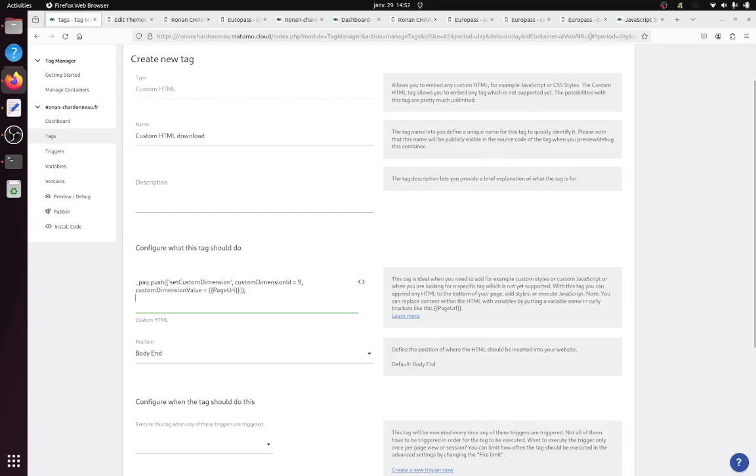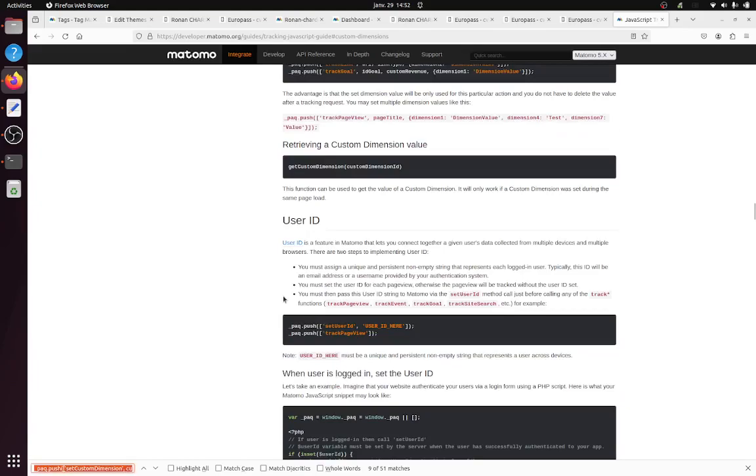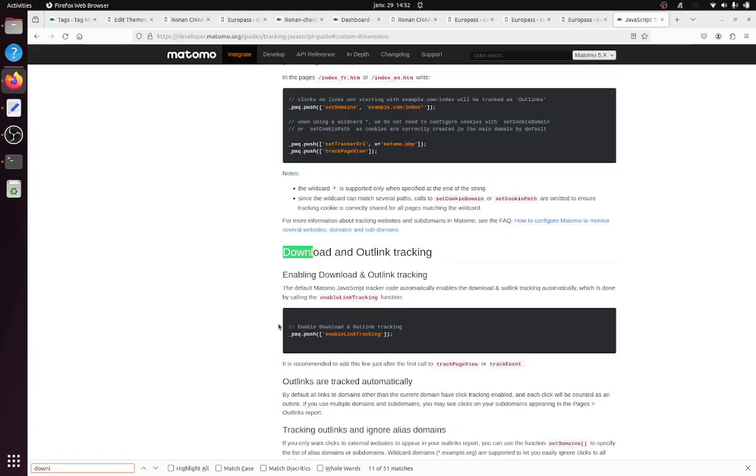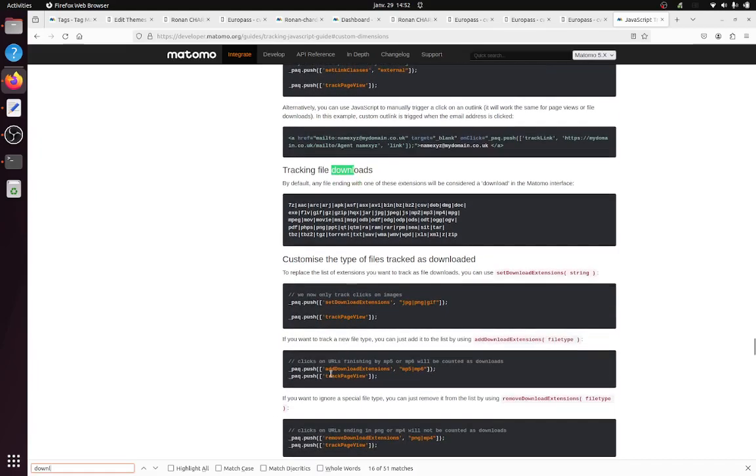Okay. And then I need the downloads part. So let's go for it. Okay, so and track click as an outlink, tracking file downloads. Okay, here we are.